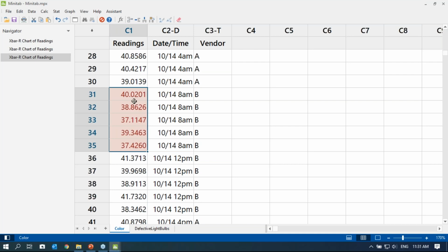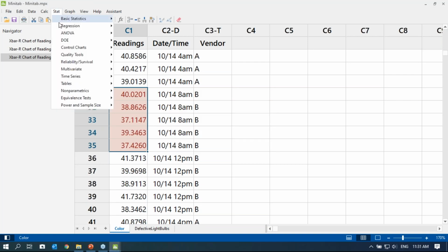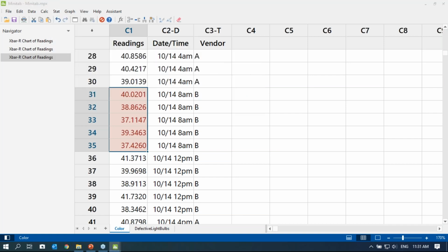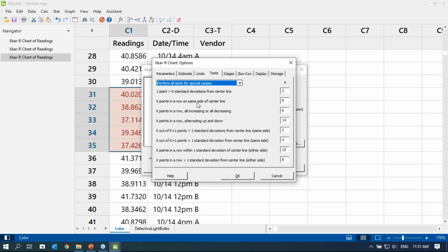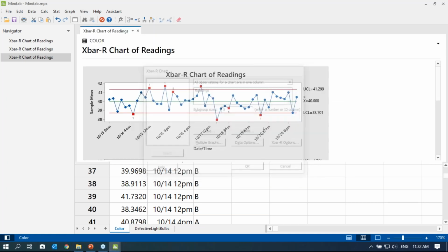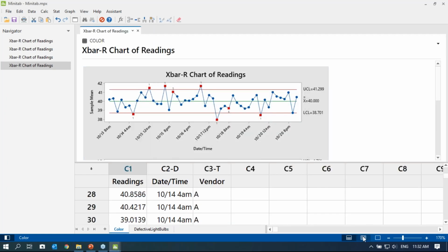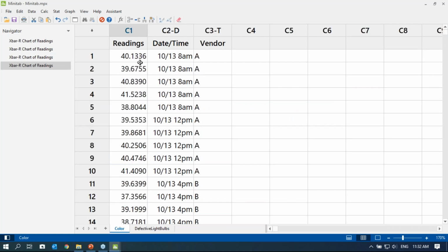But this kind of test is only for the first test, the out of control limit only. They do not go through all the tests. Sorry, they do not go through all the tests. Go back to this one. Just a trick. They do not go through all these tests, just the default setting, the first test, which means out of control. You just want to get the faster result. So this one is a trick.